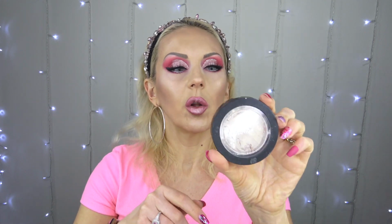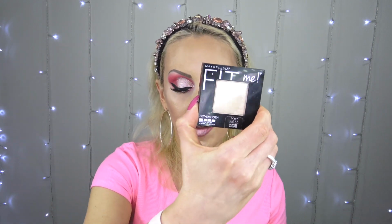So that's my powder collection. My favorites for the skin finish, I would say, are Revolution Pro skin finish and Jaclyn Hill. They're very similar to me. Jaclyn Hill is more expensive, of course, and maybe more microfine, but Revolution Pro is really good. For the regular setting powder, from what I have now, I would say for loose powder, Maybelline Fit Me is my favorite, and for loose glowy powder, Catrice Glow Illusion. For the pressed powder, I love Maybelline Fit Me.